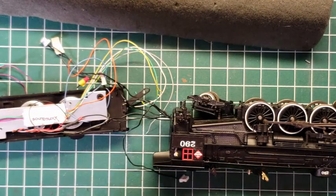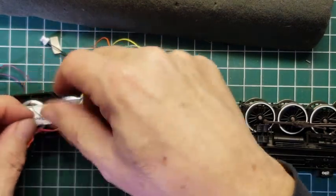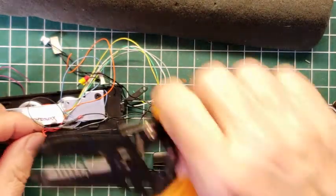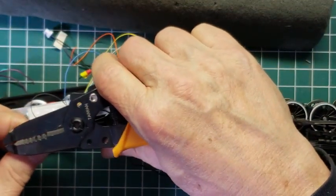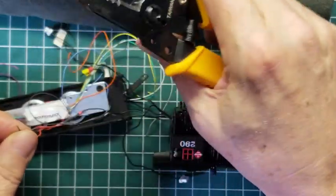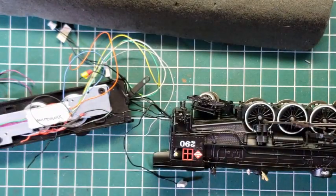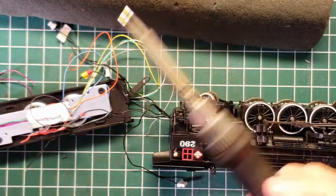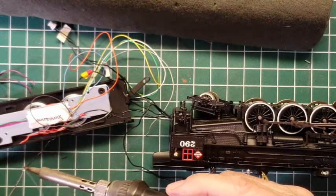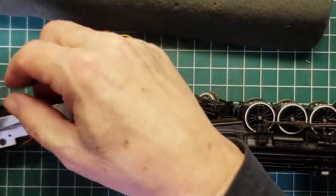So we're going to go ahead and cut those. And this is speakers. And so we're going to put those wires on. Doesn't take much. We're going to tin those. And we're going to put them to the purple wires on the back, which are the speaker wires.